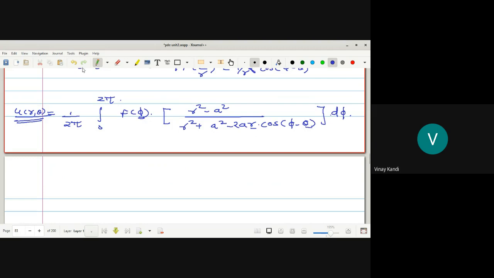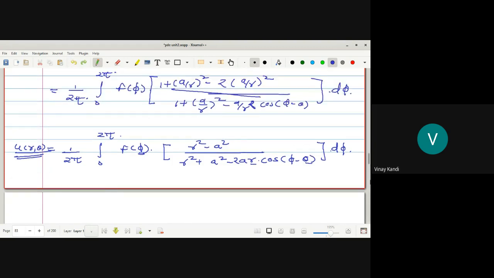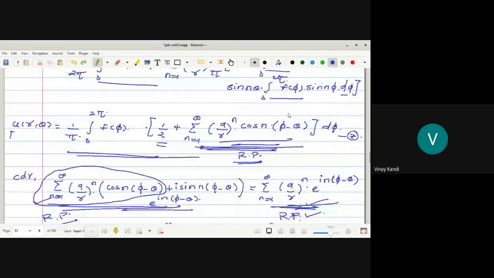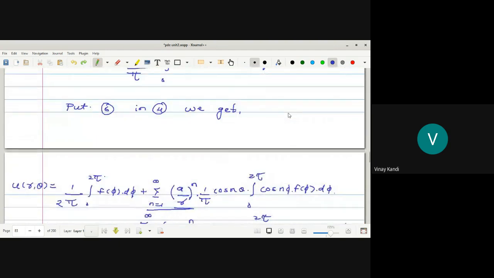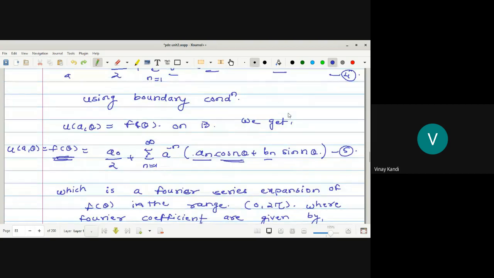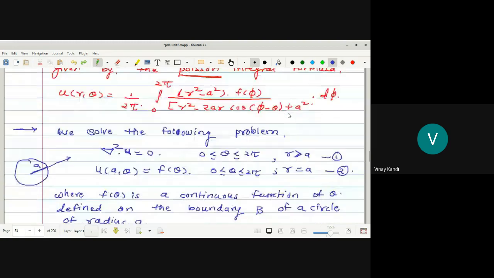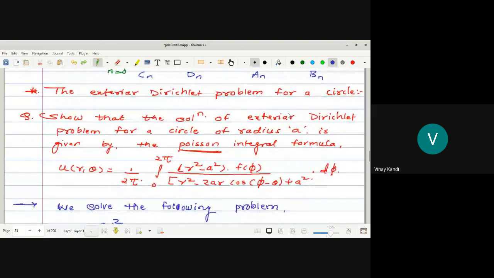ओके, काय केलं पहा आपण. एकदा समजलं एकदा वाचलं की नाही करायचं, 2-3दा सॉल्व्ह करायला लागेल व्यवस्थित बरं का. आणि हे फुरियर कोएफिशिएंट तुम्हाला काढता यायला पाहिजे व्यवस्थित, रेंज काय आहे वगैरे. ओके, show that the solution of the extended Dirichlet problem for a circle of radius a is given by Poisson's integral formula. Okay, and this formula is known as Poisson's integral formula.